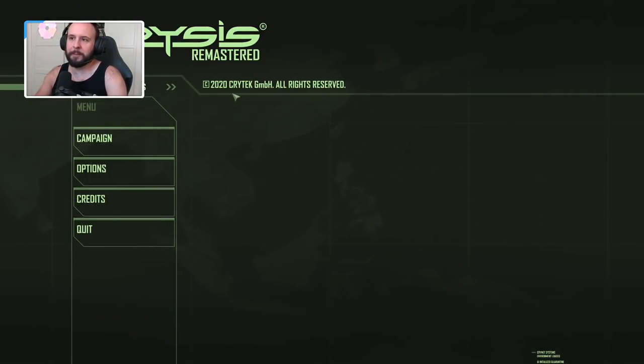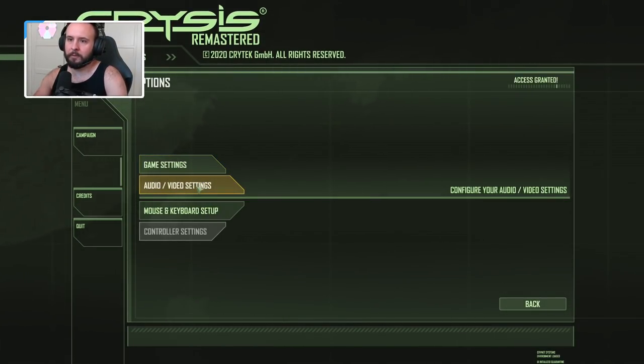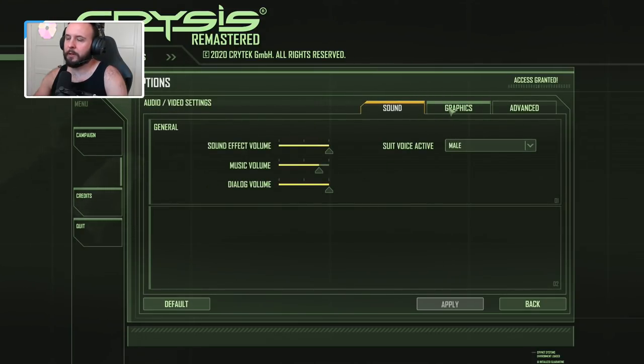First and foremost, we turn up as much as we possibly can. Oh, you know what I also need to do? I also need to make sure I can figure out how to turn on FPS for Crysis.